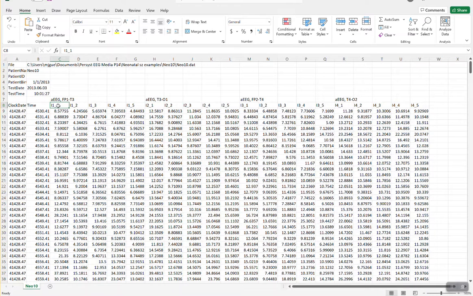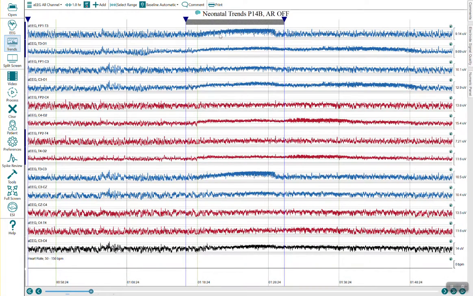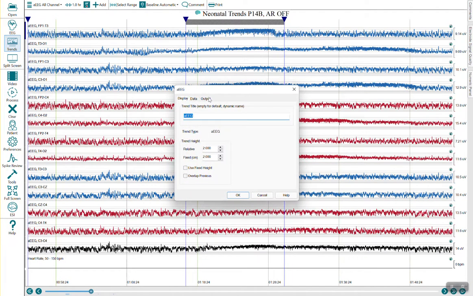So notice for each aEEG, I'm getting 5 outputs. And those are the calculated values that include the max, the min, the median, the 25th percent value, and the 75% value. So for each one, you're getting the calculations that are made by the aEEG trend. Certainly the max and the min, those are used to render those outputs in the trend that give it its vertical excursion per epoch. The 25, 75, those are also available.